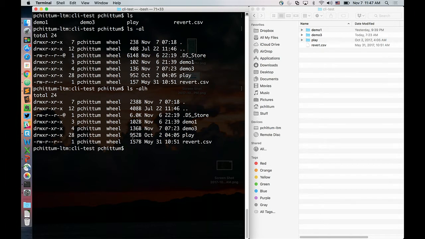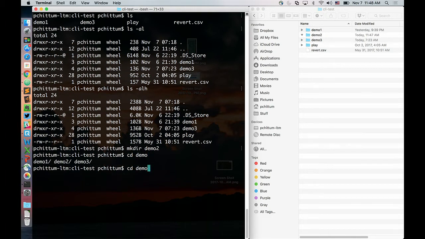Now, the next thing I want to do is, let's say I want to have a new directory to work with, and clearly I'm on demo number 2. So I'll create a new directory, mkdir demo2. And if you see over there, demo2 pops up, good to go. And if I want to go into that directory, cd demo, and you'll notice now it's not completing that, and that's because there's multiple things called demo in here. If I hit it a few more times, eventually it'll come up and say, oh, here's all the things called demo, and then I can pick the one that I want. So I want demo2, there we go.